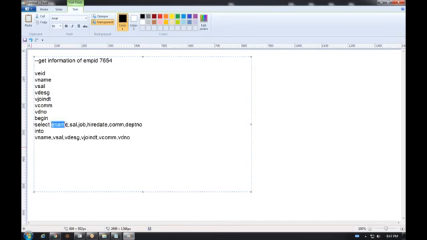See, you are selecting how many values? 6 values. So you are declaring how many variables? 6 variables. From which table? EMP. Where employee ID or employee number is equal to? Where is your employee ID? Already employee ID has been given. It is integer type and the value is 7654.